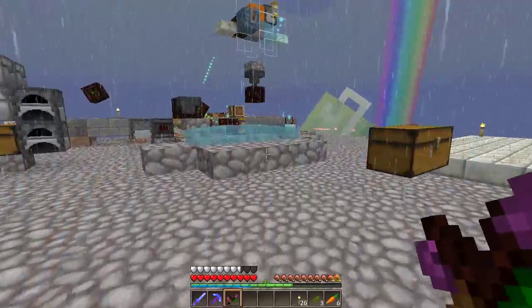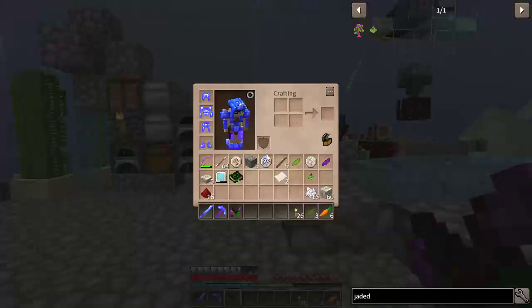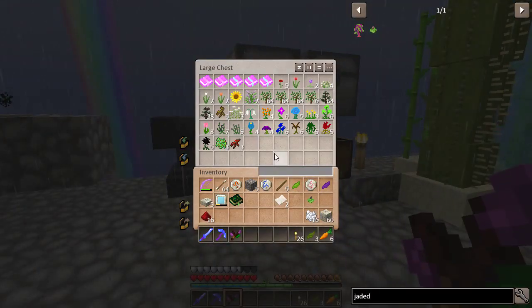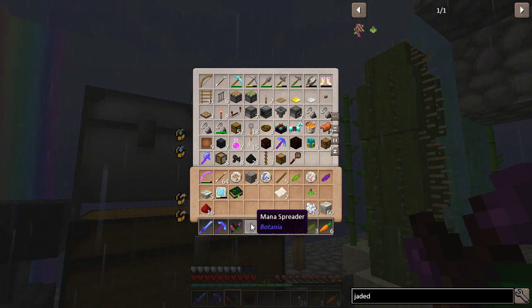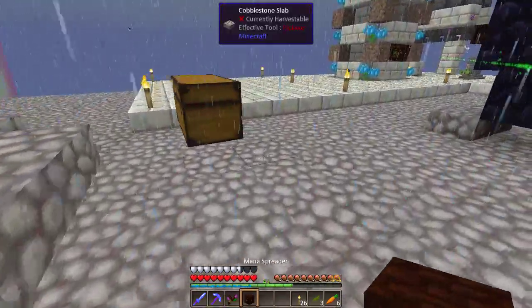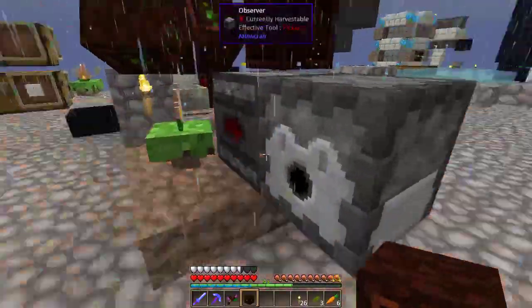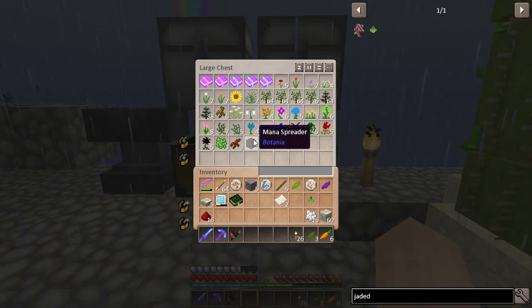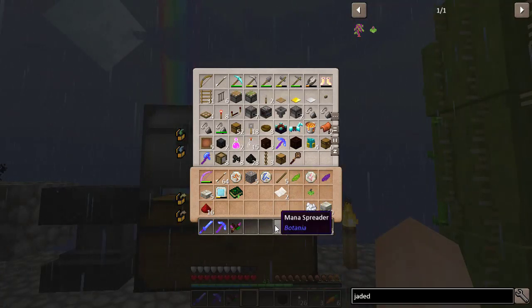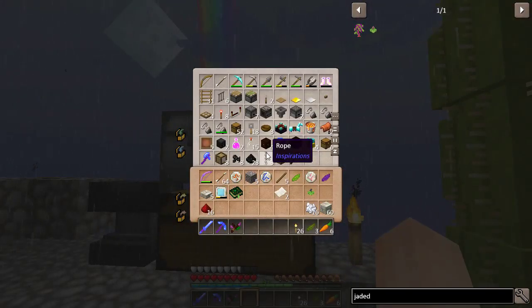Let's see. Let's try this. I originally had this set up for the... we'll just make some of those instead. Screw it. I had this set up as a... Christ. Put it back in the right spot. As an endoflame. So I've done a lot of moving stuff around.